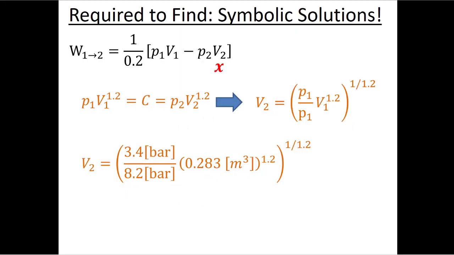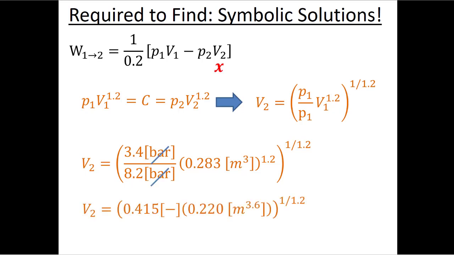Now, it doesn't matter what units I use for pressure here, as long as they are absolute pressures, because as long as they're the same, it works out. So I could change this to bars or atmospheres or pascals or kilopascals, but the ratio is going to be the same. So I'm going to leave it in bars for now. Those bars are going to cancel. And when I put that into my calculator, I see that V2 is equal to 0.136 cubic meters. So this is good because my volume is getting smaller, which is how I drew it out on my picture.